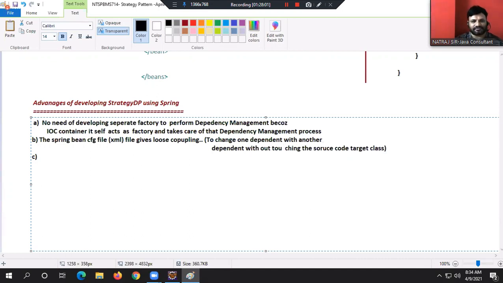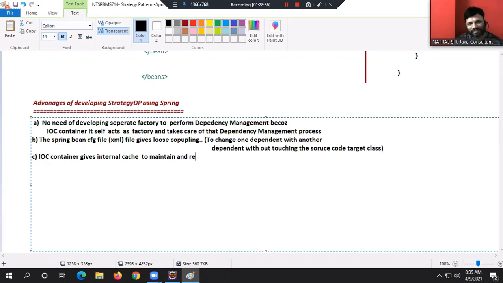Number 3. This is very interesting, boss. You should concentrate. The IOC container gives an internal cache to maintain and reuse. Developing a cache on our own while developing a factory in a core Java setup is very, very complex or not?